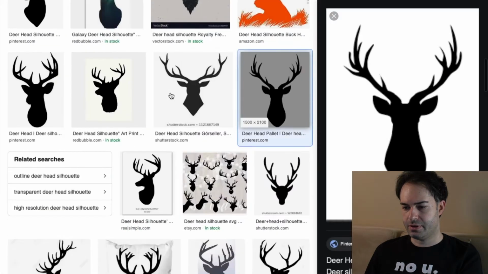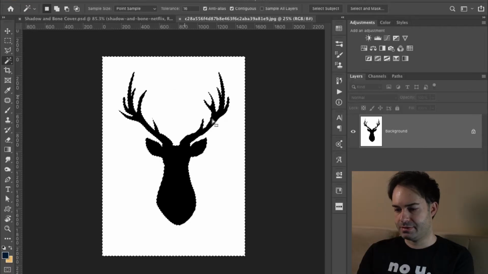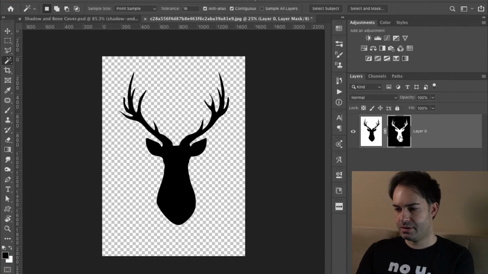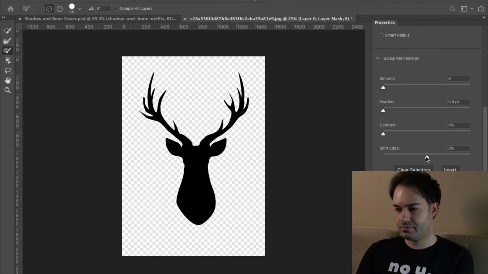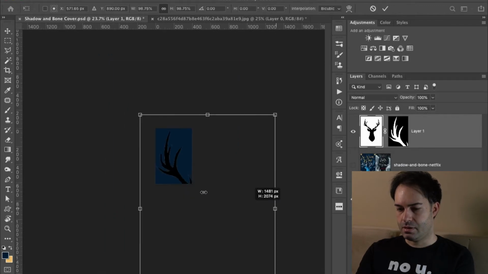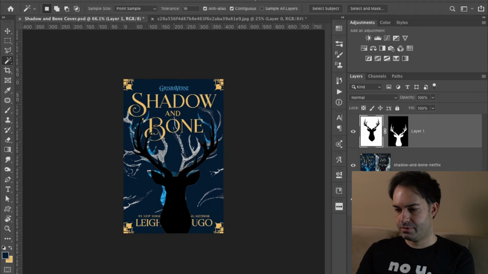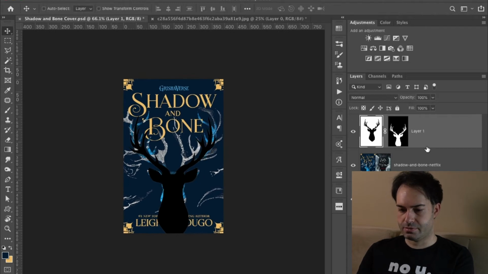This one looks interesting. I actually like this one. I'm gonna download it and I'm going to mask it. I will invert this mask and I'm actually going to shift the edges a little bit. Then I'll copy it to my composition. Let's make it a little bit smaller. Let's turn on the original, sort of see how we match.